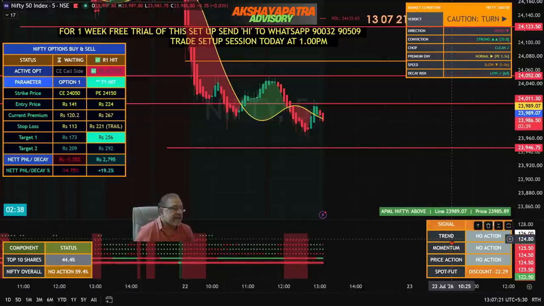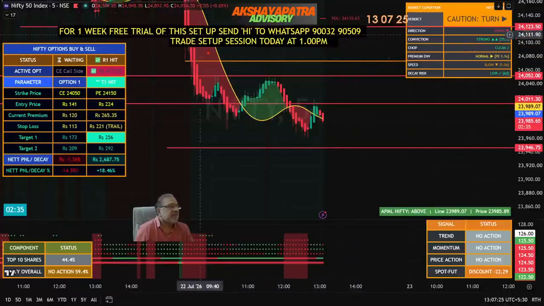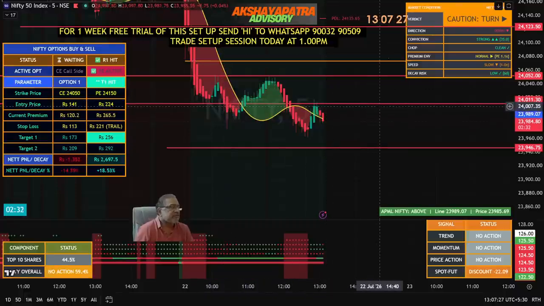The third one is trend. Trend is coming from here, from the top. You see this yellow line? It is called the magic line. You must have heard me telling so many times. So it is nothing but a clustered moving average of our own definition. So what we have done is we have taken some moving averages, clustered them, put some weightage, etc. to the moving averages, and then we have given this.